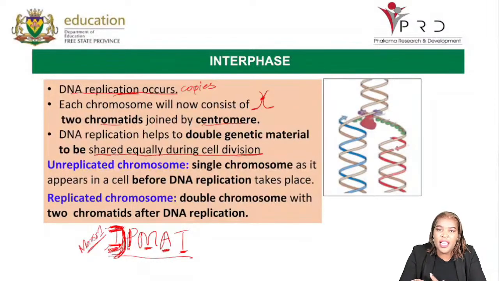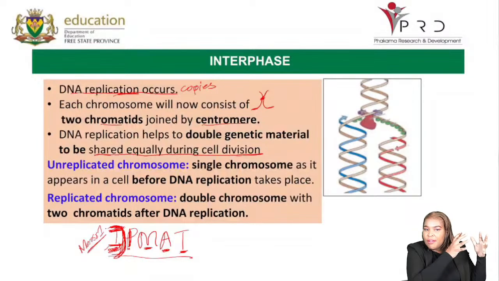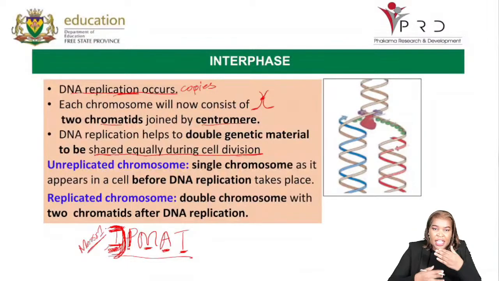It helps us to have enough genetic material that is going to be shared between the cells during cell division. So remember, we are preparing this cell for cell division. So we want to have enough genetic material that we are going to share between all these cells that are going to be formed. And at the end of meiosis, we know we need to have 4 cells that are formed, which are our 4 gametes. So we need to have enough genetic material that is going to be shared. That is why during interphase, the DNA is doubling itself, or it is copying itself.